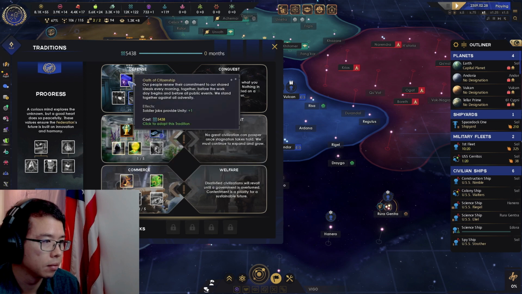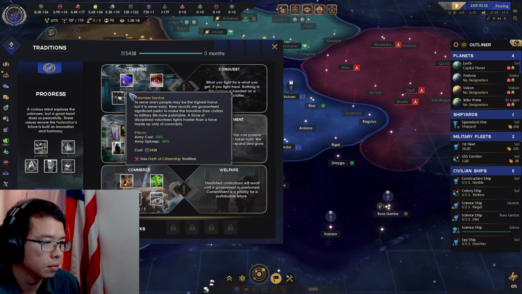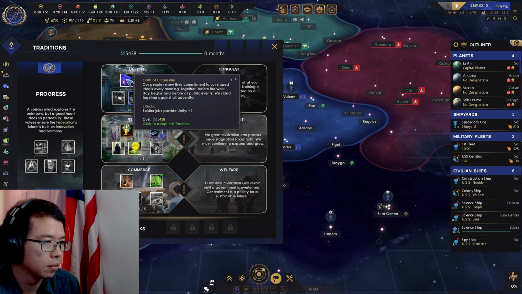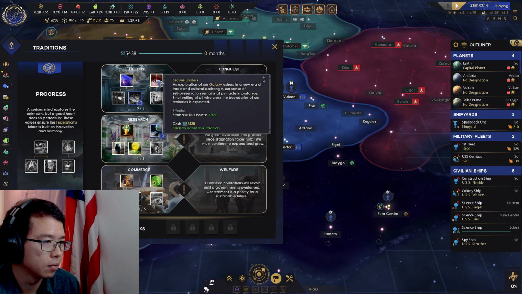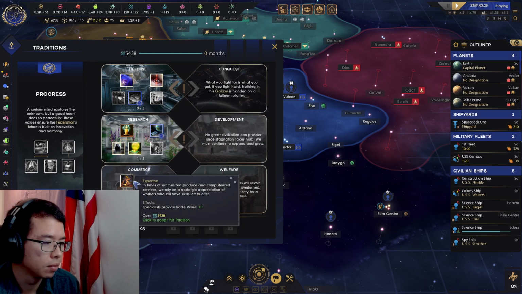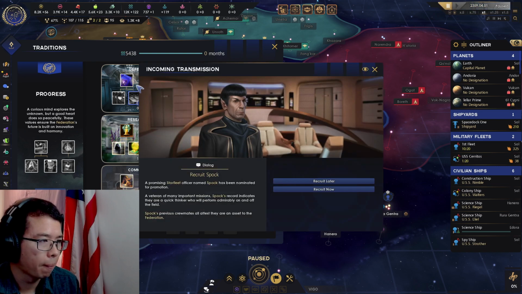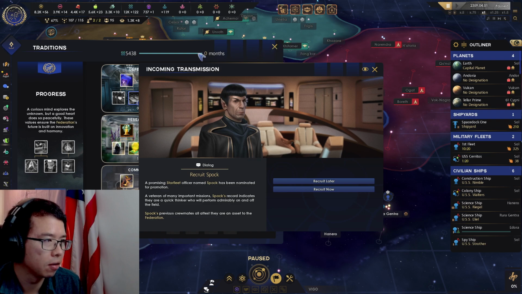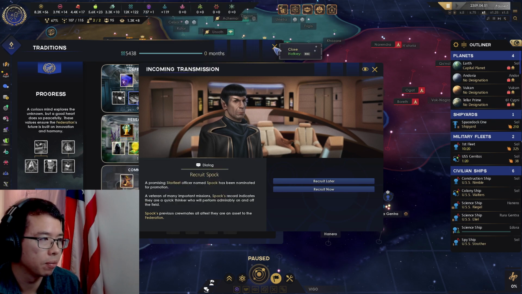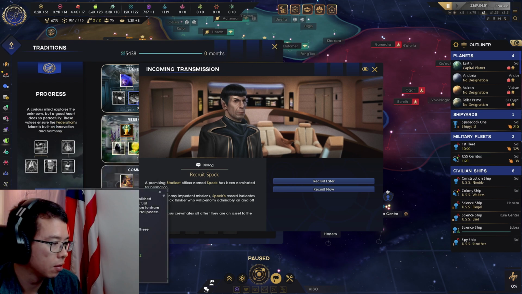We have surveyed a new star system. And I think we're going to just go ahead and let our traditions be there as it is for now, because we spent quite a few unity points, so that'll be all right. What is this?